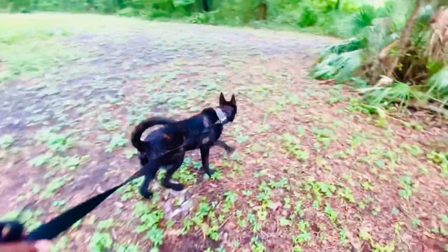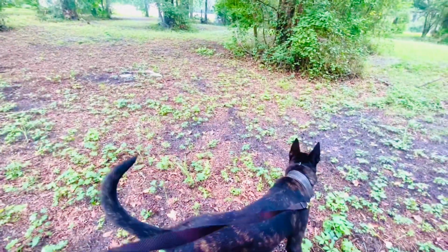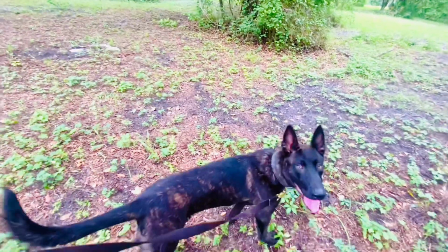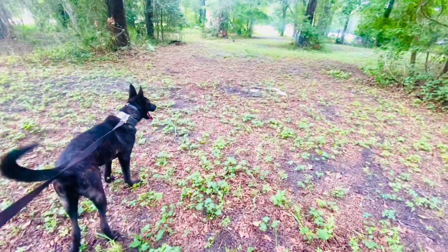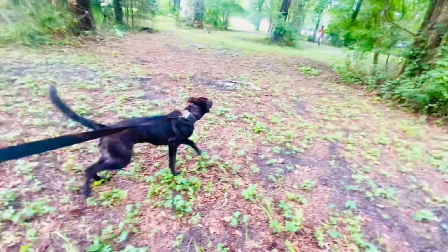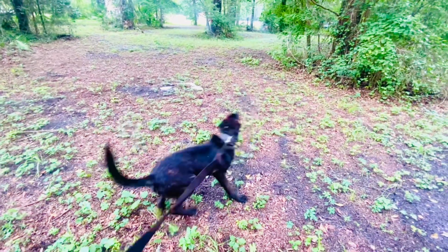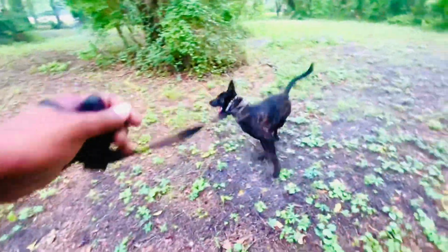Let's wait. Now, that type of bark was not a civil, aggressive bark. That was a prey type of bark. He kind of knew who Nicholas was, and Nicholas feeds the dogs and takes care of them when I'm overseas. So the dogs do love him, and they don't really want to hurt him. So they'll bark, and you'll get a prey type of dog. I don't want to keep training this, trying to put this method into the dog and get the light bulb effect, because you won't get it. So now I have to do something different, being that Nicholas doesn't handle the dog. I'm going to show you what we did to get this effect.